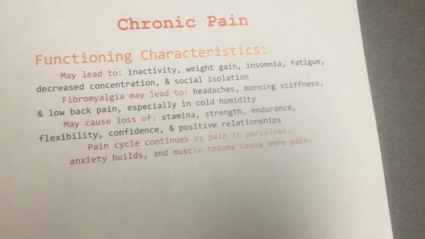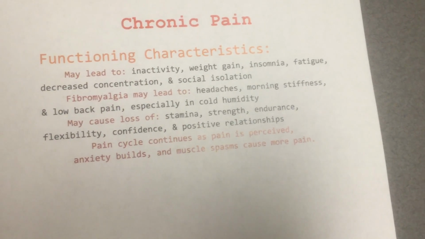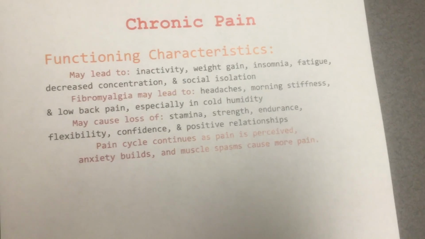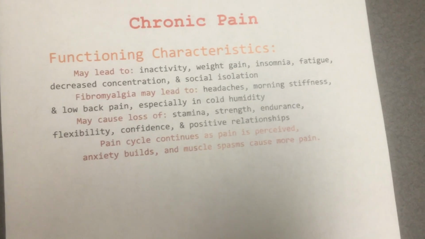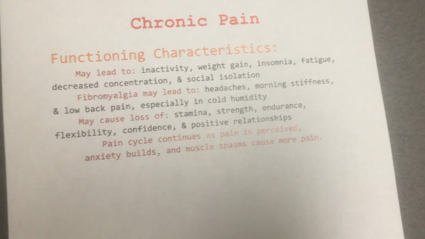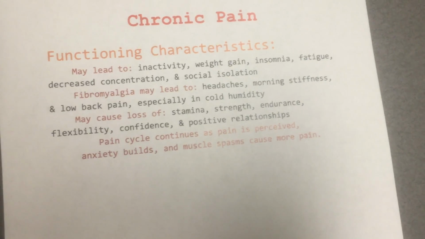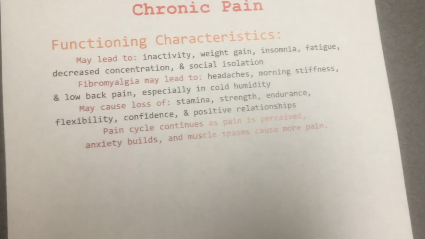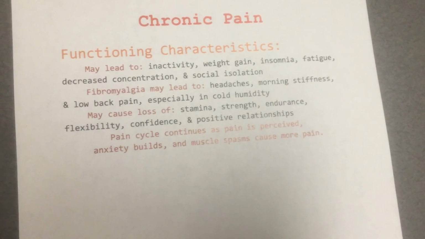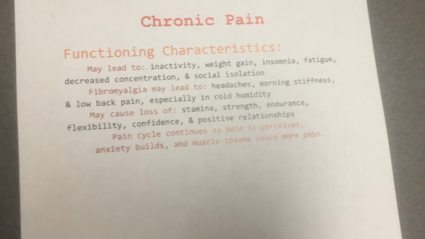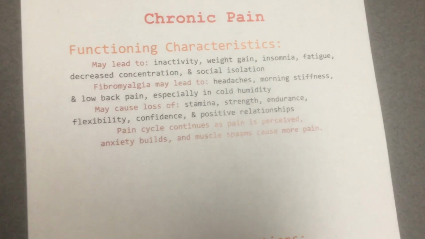I know my mom has a little bit of chronic pain, and she talks about this lower back pain that hurts her really bad. And then living in Idaho with the cold and the heat, it hurts her. At the bottom part, it says the pain cycle continues as pain leads to perceived anxiety, and the anxiety builds and muscle spasms cause more pain. So this absolutely hurts people that deal with chronic pain.